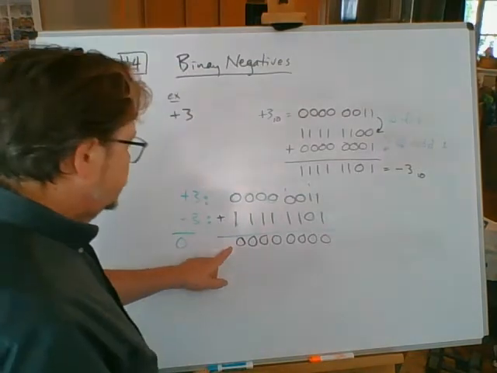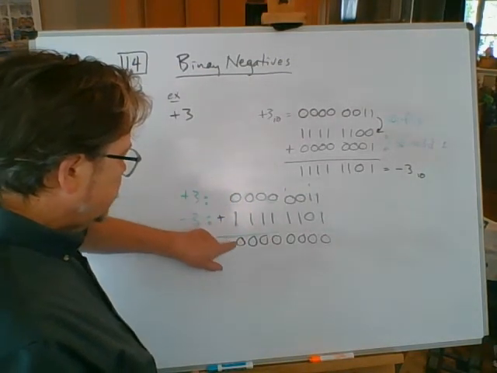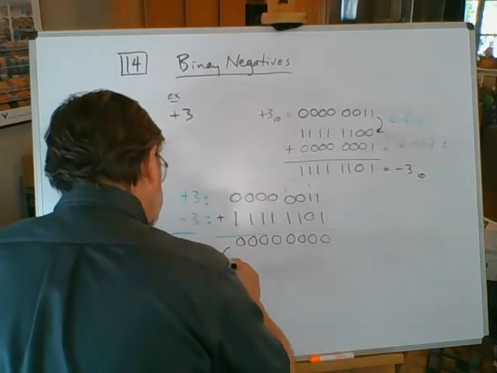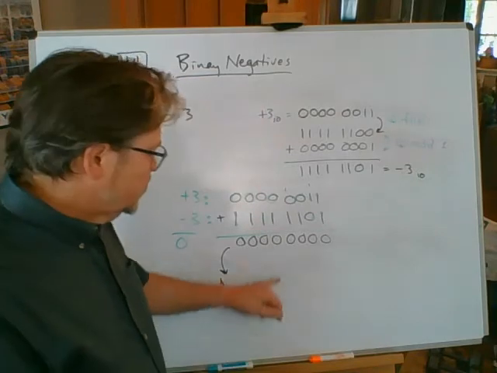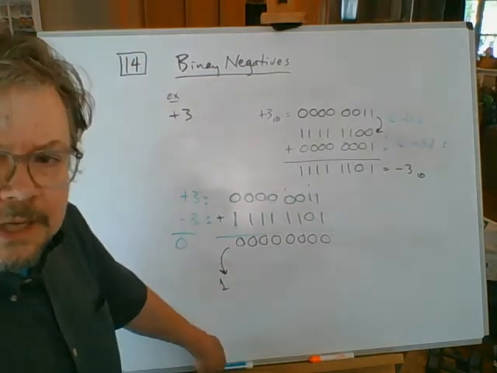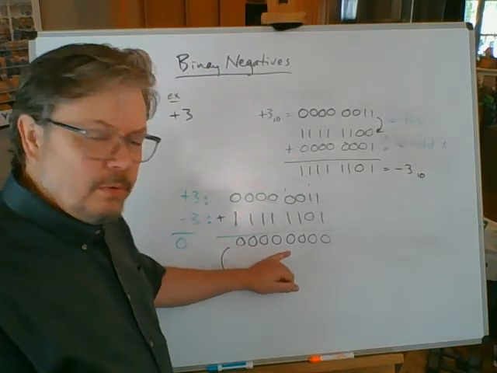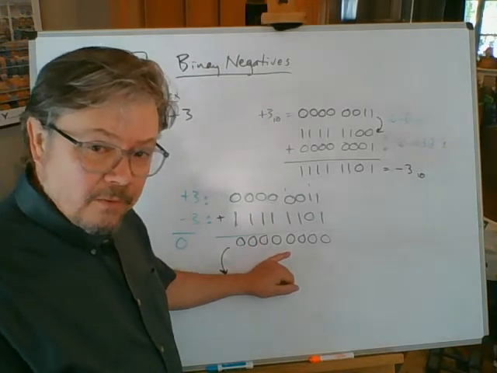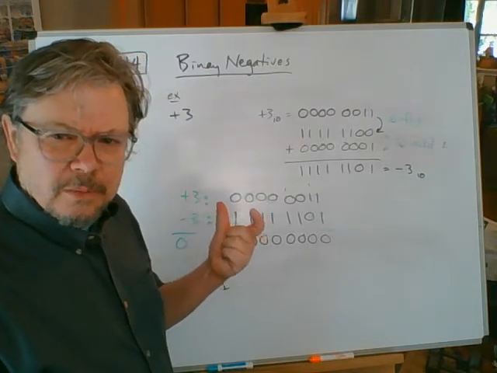Here comes the moment of truth. Put a 0 because there was a 1 carried into this column. 1 plus 1 is 2. Put a 0. Look what happens with the 1 that gets carried. It falls off the machine. There's no room to store that in my 8-bit number representation. So what I did was forcibly reset this back to 0 by, in effect, ending up with a number that was just a little bit too big to represent on the machine.